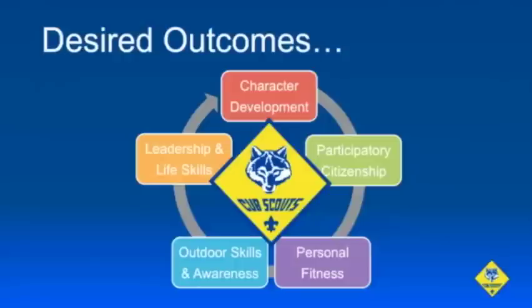So in addition to the Den-based advancement approach, the reduction in complexity, and making sure that the program was fun and adventurous, we had 5 big points that served to help us design the program and make sure that the content of the activities through rank advancement were consistent and delivered to a common outcome. 3 of them, character development, participatory citizenship, and personal fitness, you probably already know about from your Cub Scout leader training. Those are the aims of Scouting, and they've been with us for decades and decades in Scouting. And we always want to make sure that the Scout experience that Cub Scouts have connects with those 3 big ideas. 2 other pieces became very important to us in the program development process.